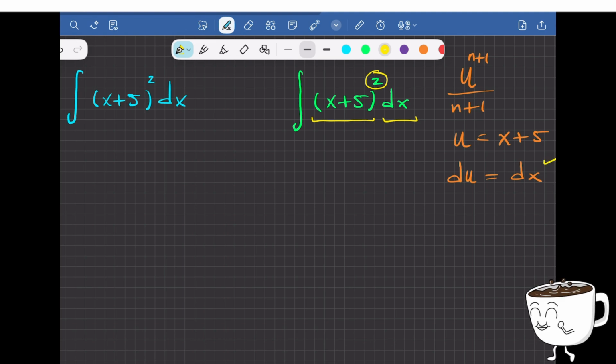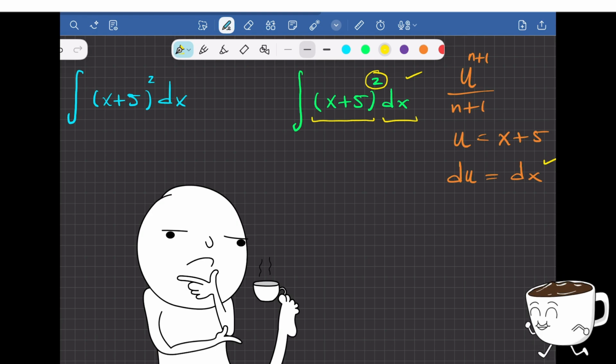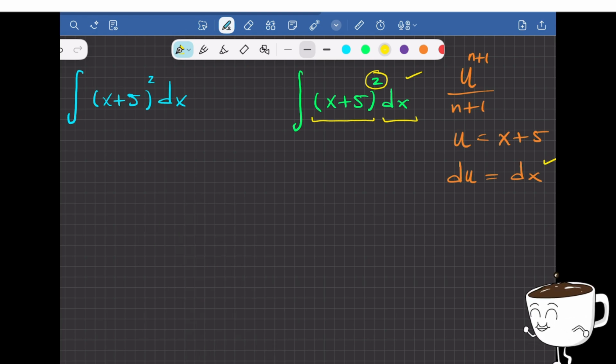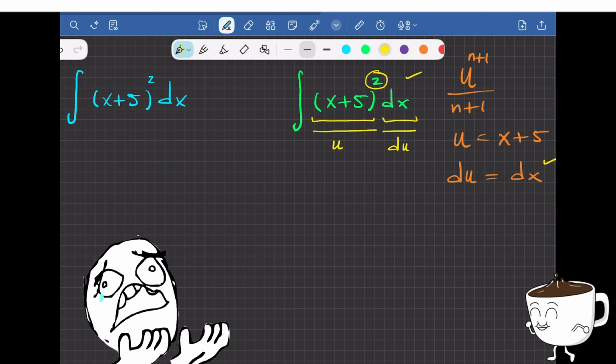Let's check. We need a dx only as a differential. We have a dx in our exercise. Yes, perfect. We analyze: we have absolutely nothing left over. Now we use everything. We use this part here as our u, and this part is our du. In this case, we make full use of all terms. Remember, we also mentioned it in the previous episode: we have to use everything. We can't have anything left over.